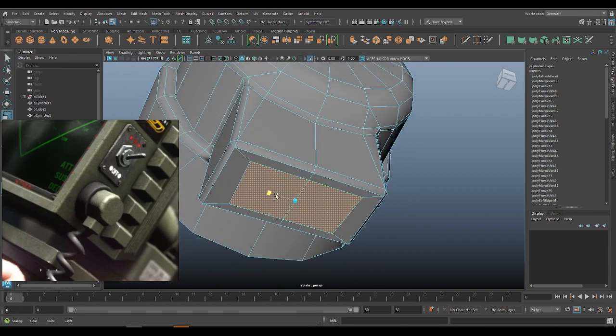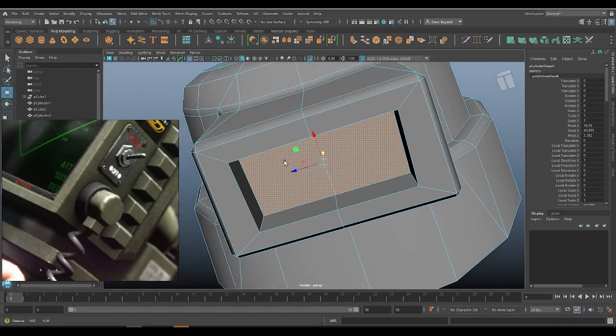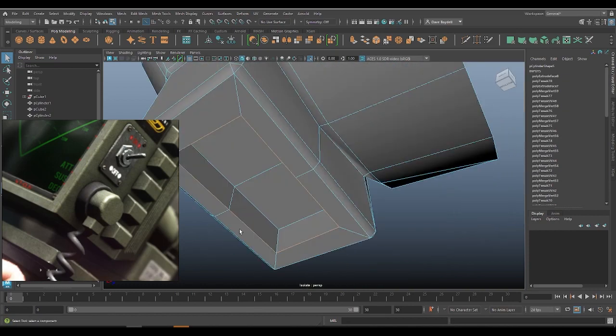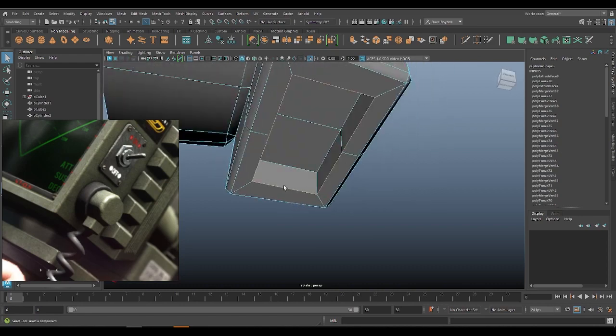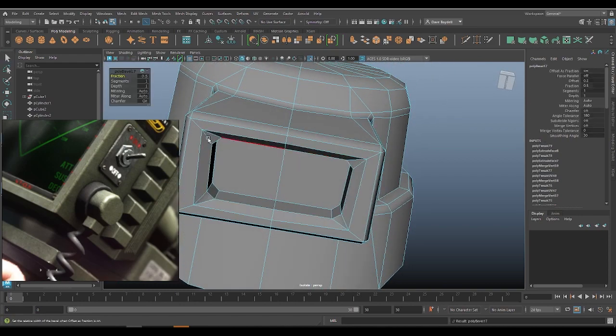And then I'm going to decide how thick this piece of material is. And then I'm going to extrude up a little bit. And then just bevel. So I'm only going to bevel these bits. Like this. Again, keeping that fraction low. Maybe even, yeah, still keeping it as one segment.